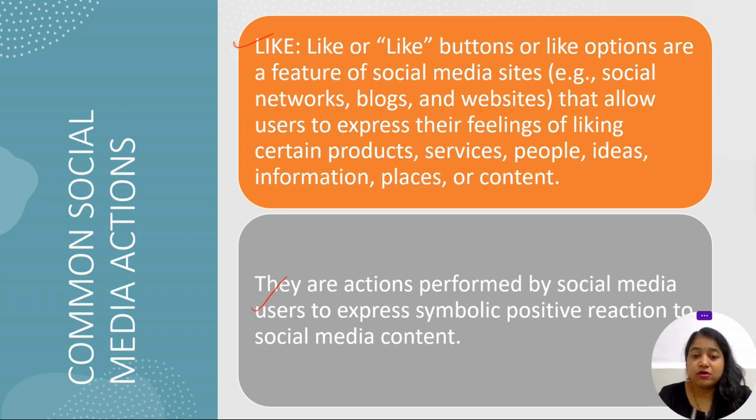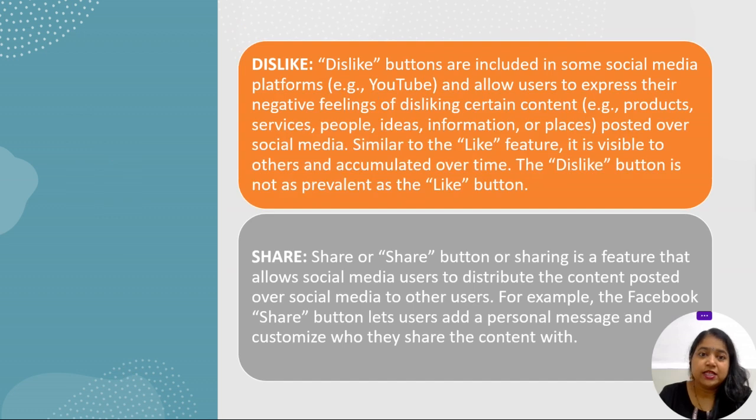So it's a very good, or we can say a positive response to our social media content. Then comes the dislike. Some channels also provide the dislike button. For example, YouTube is providing the dislike button. If you don't like the video content, then you can press the dislike button, and this will help people to express the negative feeling or dislike towards certain contents, say products, services, people, ideas, information, and places.